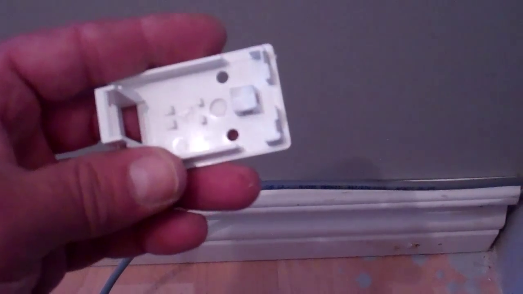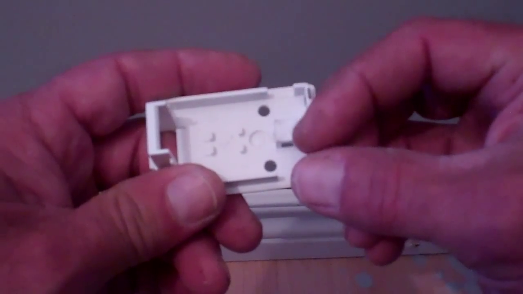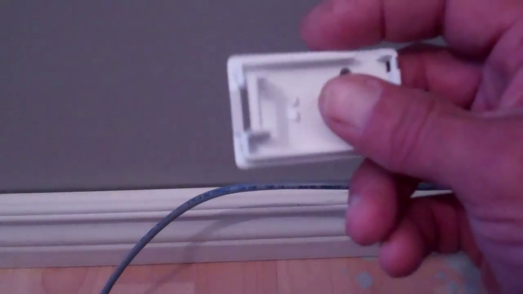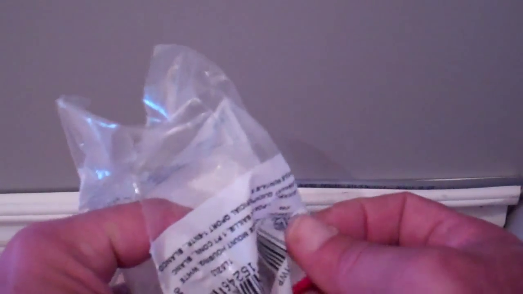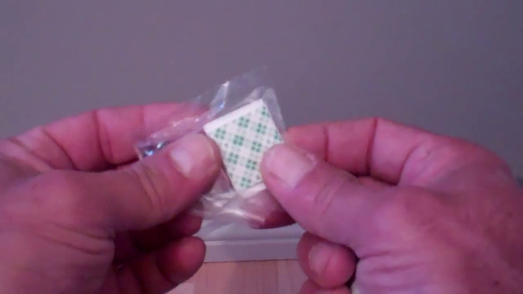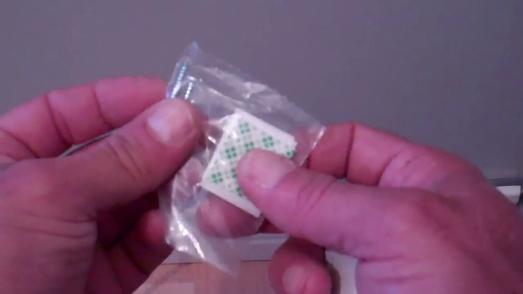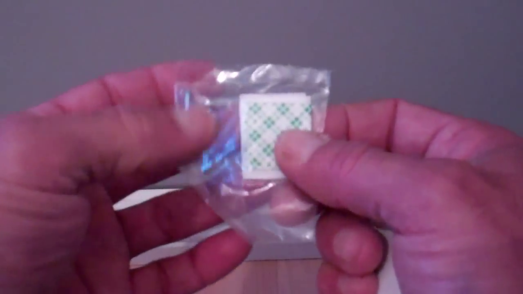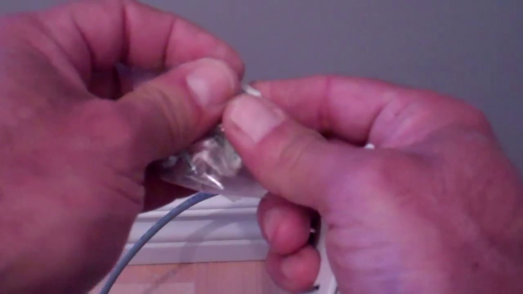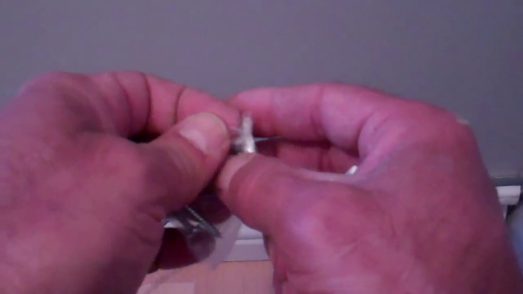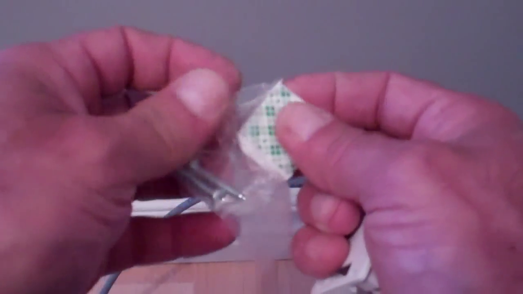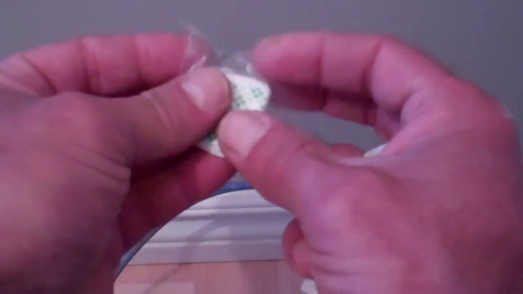There are a couple of holes here where we can screw this to the wall. My preferred method, if you have a similar type of housing as what I have here, there are two screws which you can use. The only problem with those is if you're putting them on the baseboard, there is potential to split the baseboard. So I like these little sticky pads.